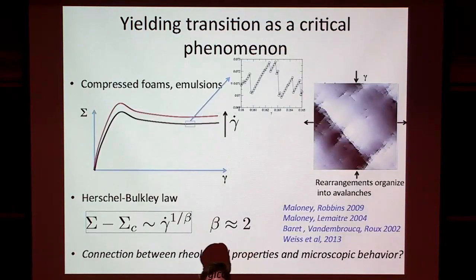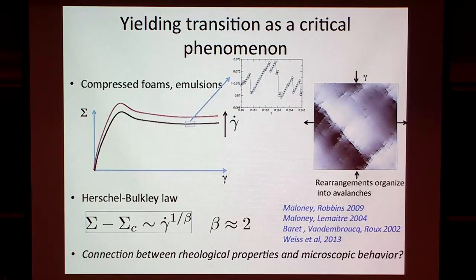So I want to tell you about flow in amorphous materials. I want to focus on particles that are actually soft, deformable, and on the case where you don't have any temperature. The kind of system I have in mind is a foam or an emulsion, for example, say your mayonnaise. So what happens when you shear a mayonnaise very slowly?